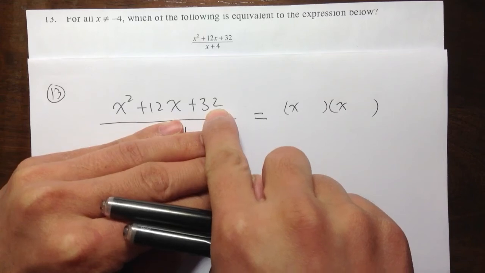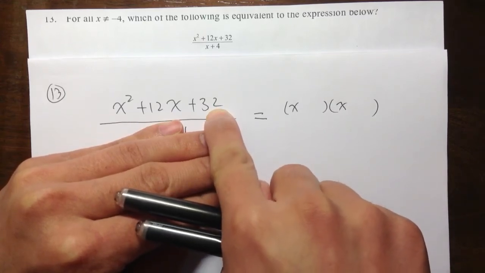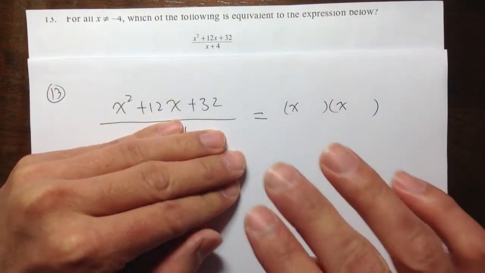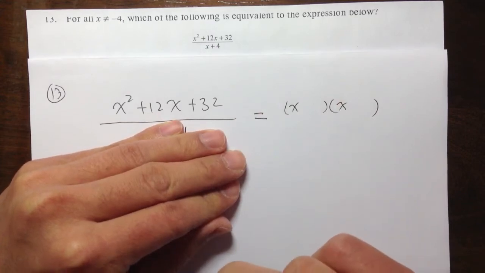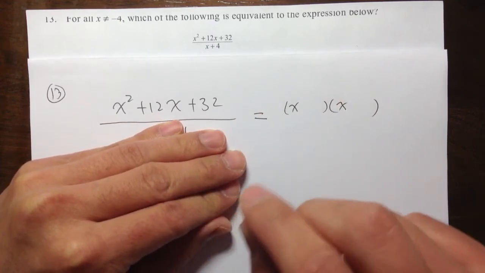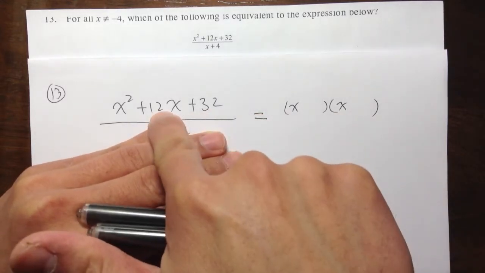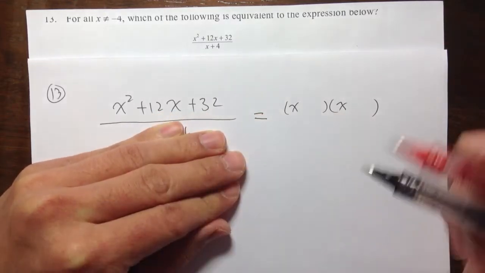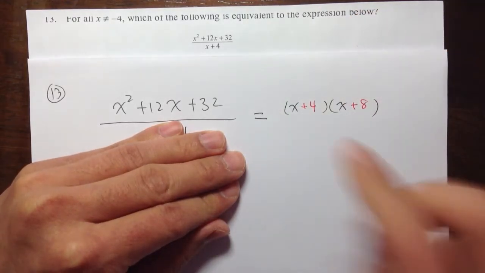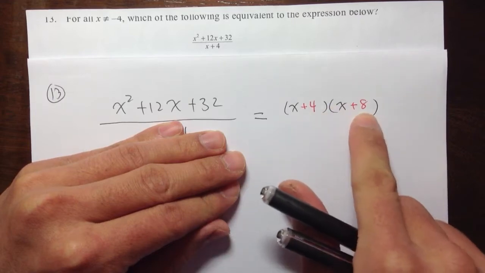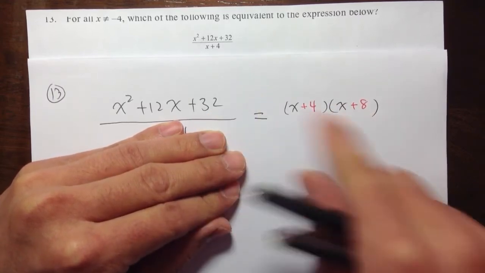Let's move to the 32, the positive 32. What times what is equal to positive 32? You have a lot of choices. 1 times 32 is 32. 2 times 16 is also 32. However, you need to make sure that your choices, your combination, these two numbers add up to be positive 12. So the good combination is plus 4 plus 8. Positive 4 times positive 8 produces a positive 32. 4 plus 8 is exactly 12.